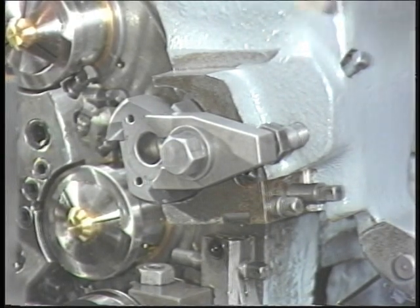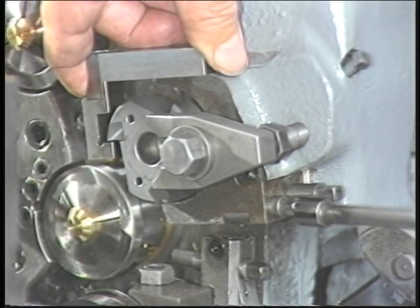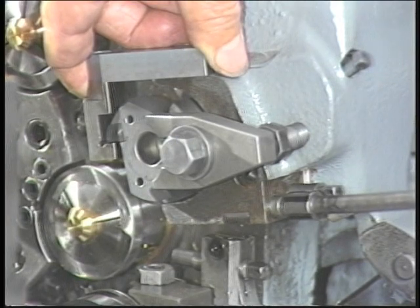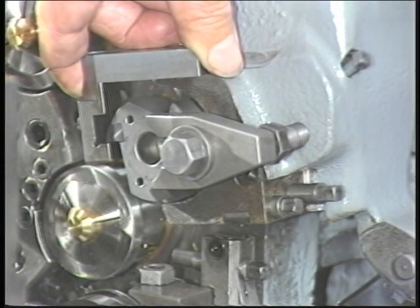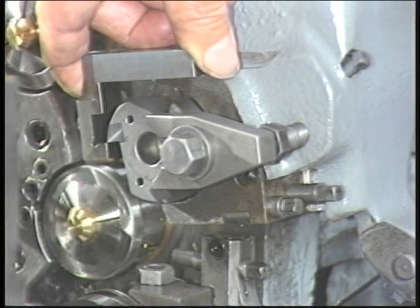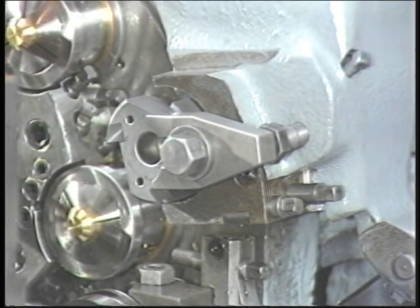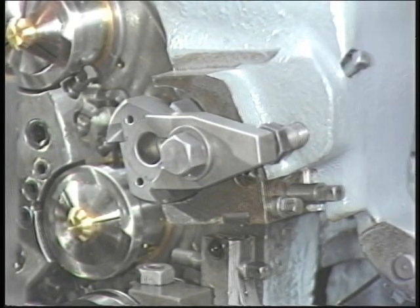To center the tool, place the tool setting block upside down on the ledge of the rear tool arm. Set the tool to center by moving the tool down on the tool setting block, turning the circular tool adjusting worm clockwise until the tool touches the tool setting block. The tool should just touch the block and be loose enough so that there is just a slight drag on the block when it is pulled out from under the tool. Now that the tool has been set to center, tighten the tool clamp bolt. Turn the circular tool adjusting worm clockwise again to take up the backlash.